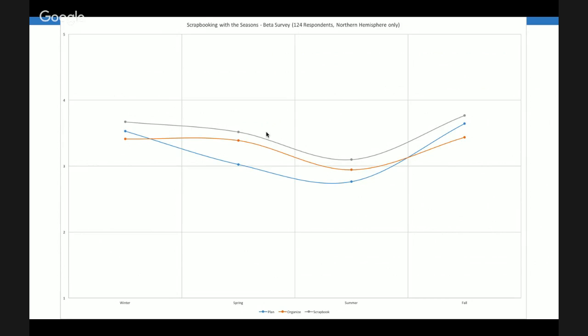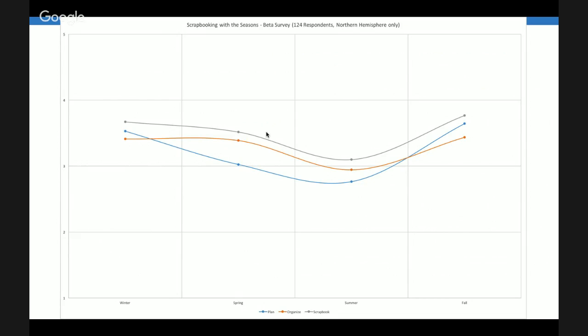So if you've ever encountered changes in how you feel about your hobby or your actual success with your hobby throughout the year, that's because of this graph here. It's totally natural to go through this cycle throughout the year, depending on what's going on in your life. This is the average of 124 people. We're going to blow this up into a much larger survey next year. But what this graph looks like for your life actually may be different. Let's say you're a teacher and you're very busy throughout the school year. Your graph may actually be the opposite. And in the summer, your interest in all these things peaks because you have more free time.